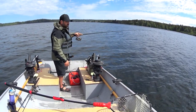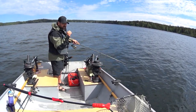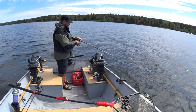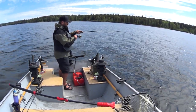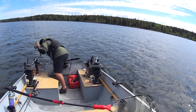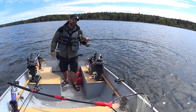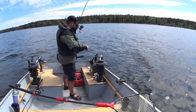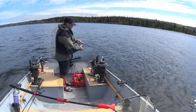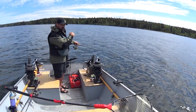Missed them — that is a lot of fun, just feeling that tap. Just one more, that's all I need. There he is — he's fighting good, jumping behind the boat. I lost him — he got tangled in the motor. Big Nasty Taco Rattle Jig — it's awesome. Darn, that was the one I needed. Let's see if we can catch another one. Make sure you're on the bottom — and I've been losing fish going back behind the boat; I've lost two that way.